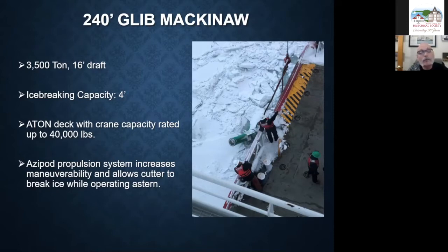Some of you may remember a couple of years ago that a laker crossing the Straits of Mackinac inadvertently let their anchor go and dragged it across a series of cables that were underneath the Mackinac Bridge, just east of the Line 5 pipeline. Unhooking those cables, there was an unknown solvent inside those cables that leaked. We believed it initially to be caustic to the environment.